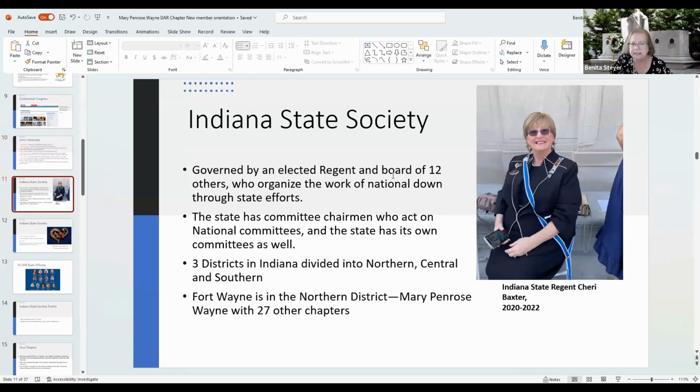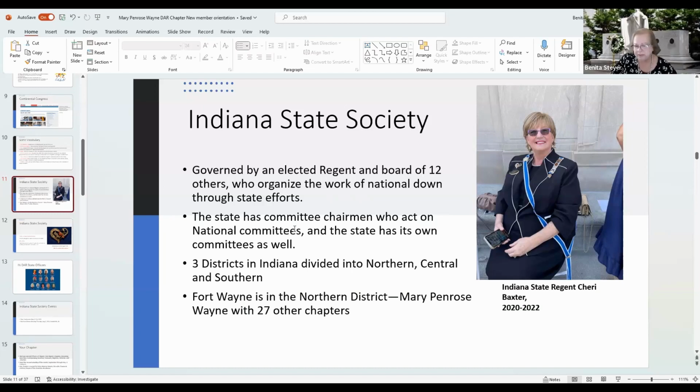So here's the Indiana State Society. And here's our current Indiana president, Sherry Baxter. And there's some of her bling, a little bit of it. And we'll have 12 officers under her that work on those committees that we talked about.